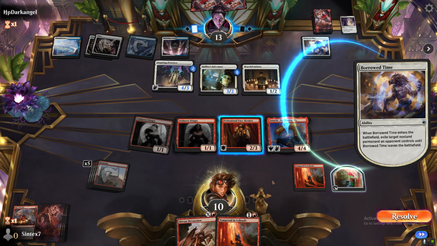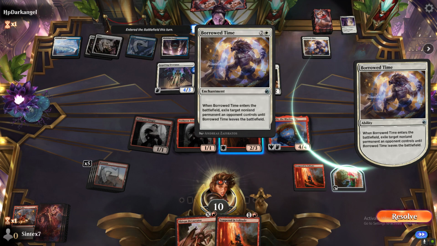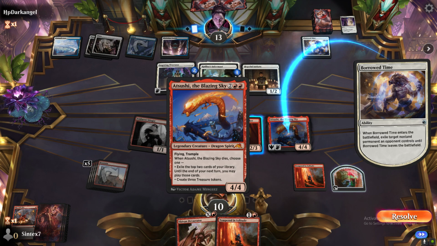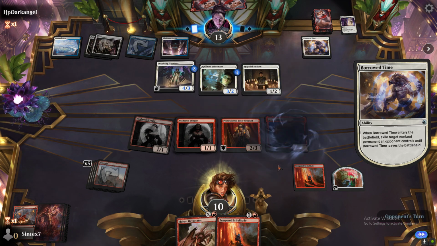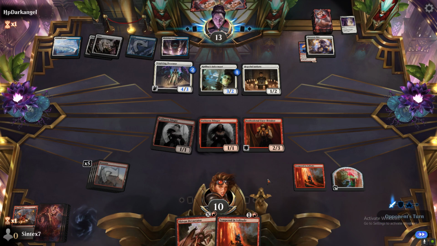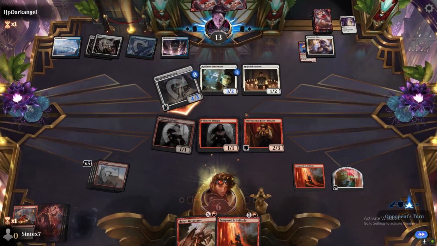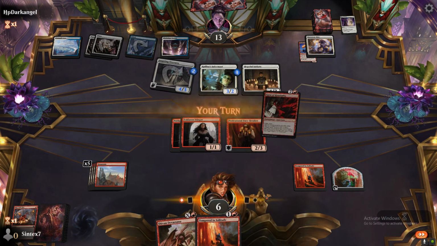Exile until, and that's Borrow Time, an enchantment. I don't have enchantment removal. I wish now I could kill my own creature or something. I don't have a sacrifice outlet. So yeah, he got me there. I lost that card, and any benefits it would have given me. And he can attack with his 4/3, so that was a good play on his turn.